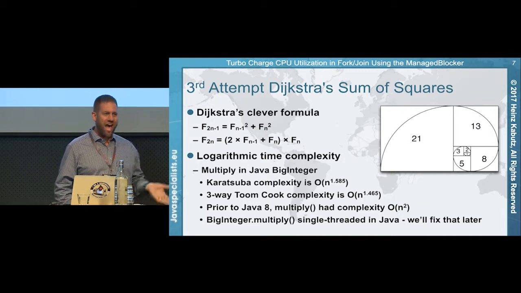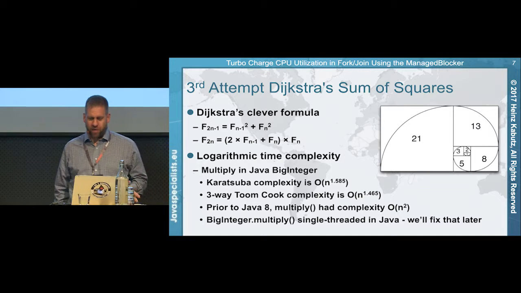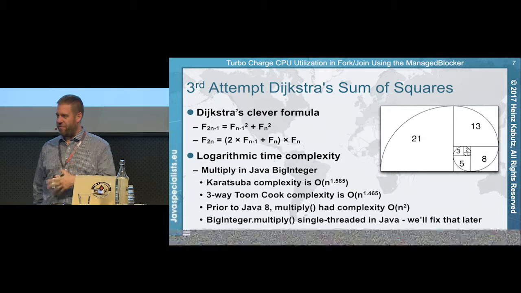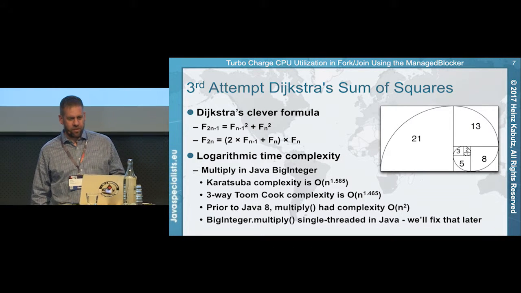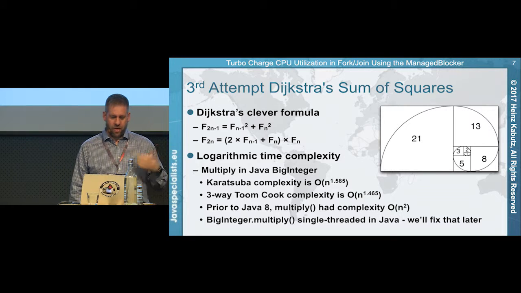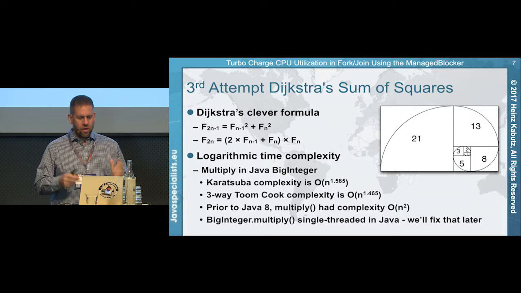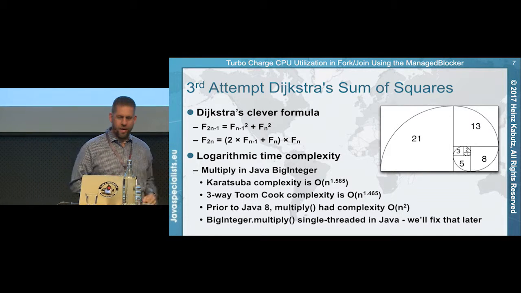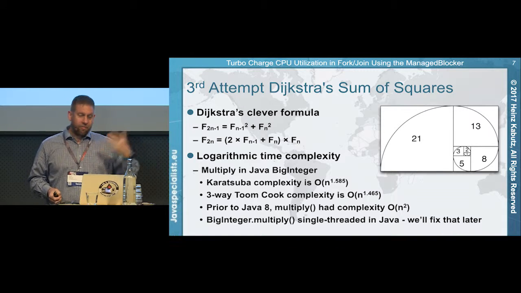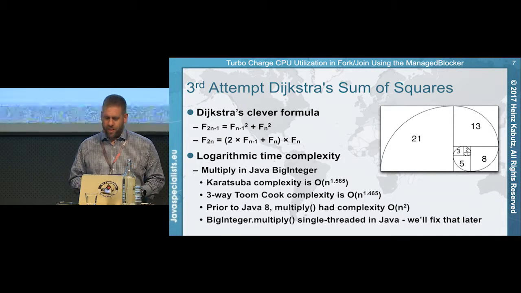And then instead of using add, we're using multiply. Now, in older versions of Java, the big integer multiplier was in itself also quadratic. So again, you didn't have much chance with that. But since Java 8, they now have got two additional algorithms. They've got Karatsuba, when the number's not too big, and they use Toom-Cook when it's bigger. So bigger numbers use Toom-Cook. And unfortunately, it's still single-threaded, and we'll fix that in one of the demos.